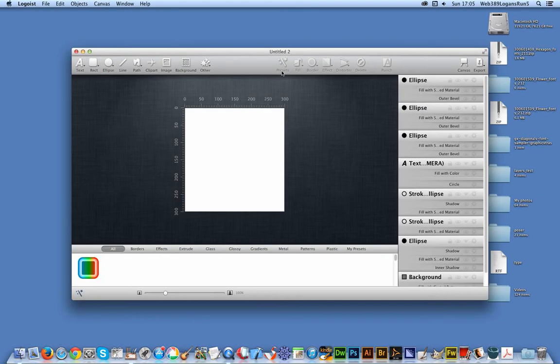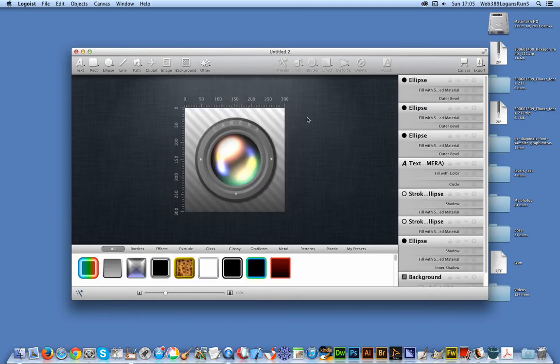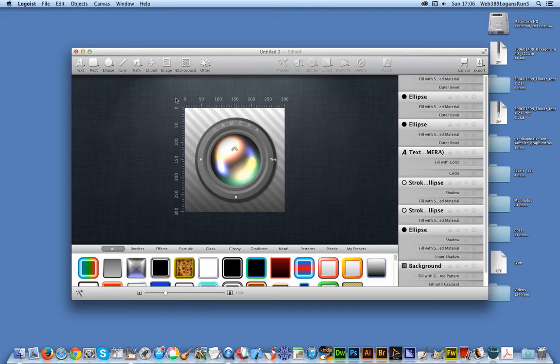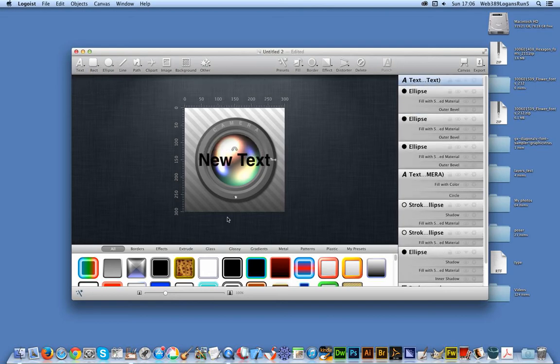It fires up and pops into place. You get a vast selection of different effects. I must admit, some of these things I would love to see in Photoshop and other applications. This application seems to have added loads and loads of different options, and you can tweak it to your heart's content. And I'm just going to add some text. Quick add text, just pops into place. I love the way it falls into place as well. Very nice touch.